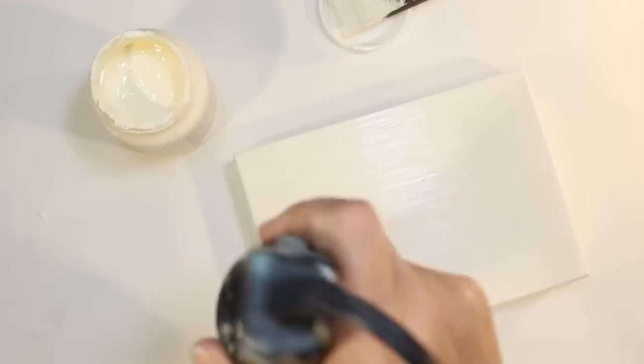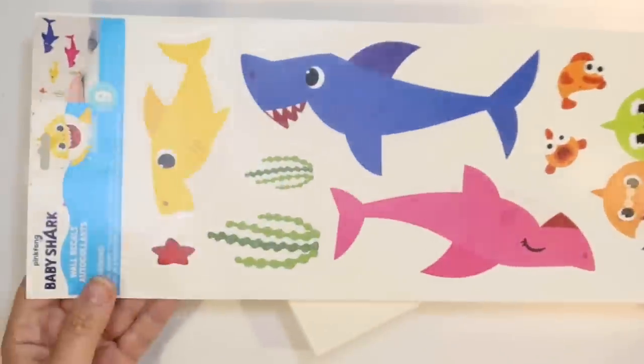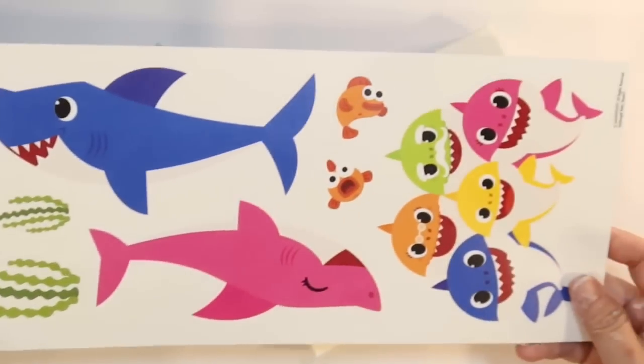Three coats is probably going to be necessary to cover that all up, and I'll have like a blank canvas to craft with. I wanted to make a little shark sign with this, and it actually turned out really sweet. Okay, maybe four coats. That looks pretty good. And I want it to look like wood, but I want to stencil out a shark first.